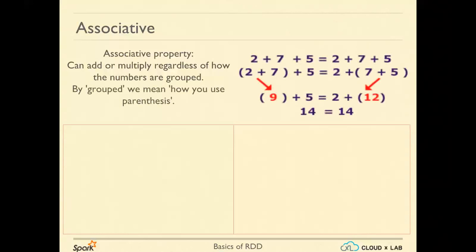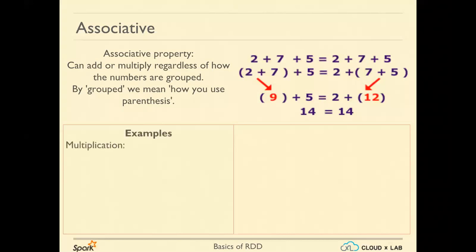Now here you can see that we have, let's say, if we are adding 2 plus 7 plus 5, where do we put parentheses? Should we do 2 plus 7 first or 7 plus 5 first? Okay, in either way, when we are doing addition, we would get the same results. So previous one was, in what order are we getting the operands? Here, how we are grouping the elements, right? So that's called associative property.